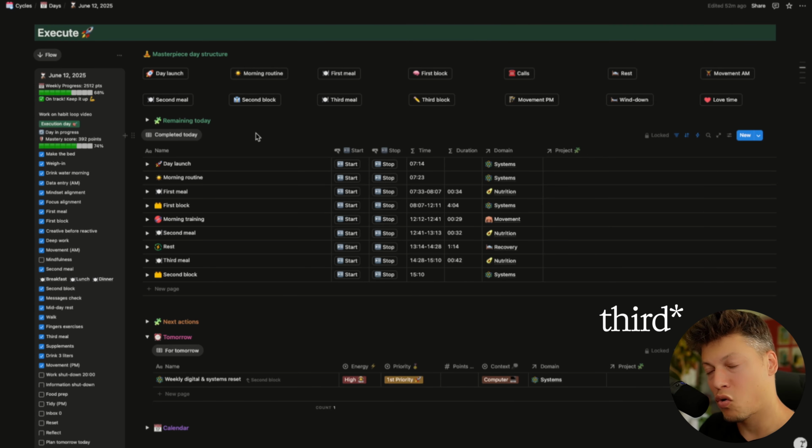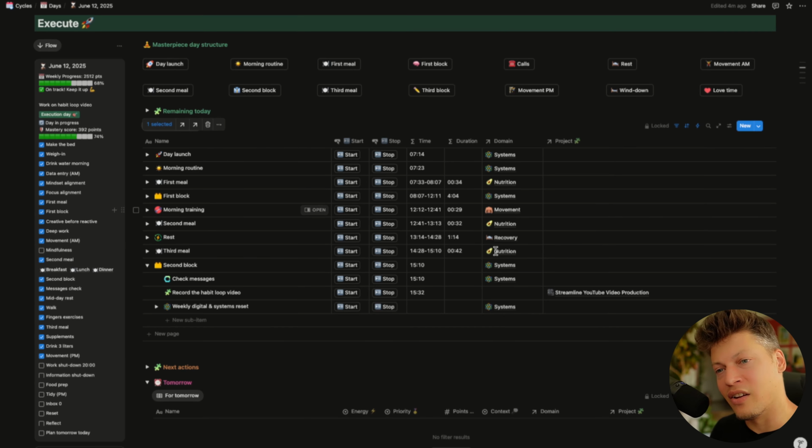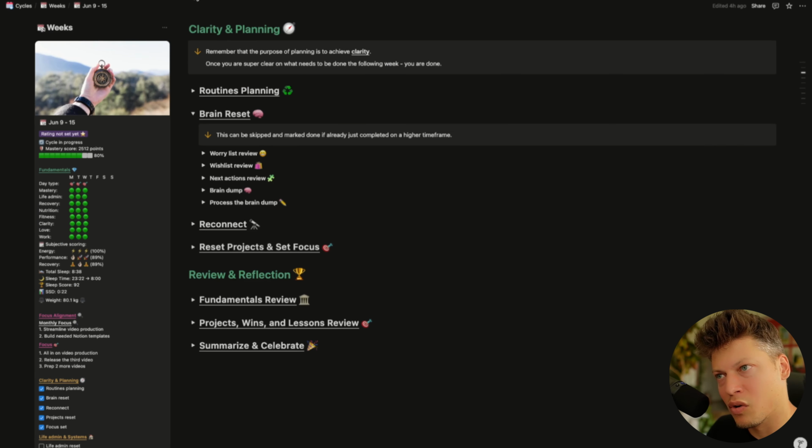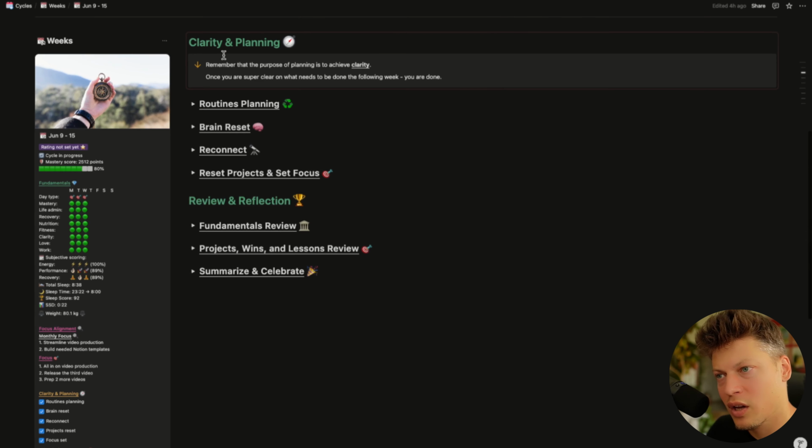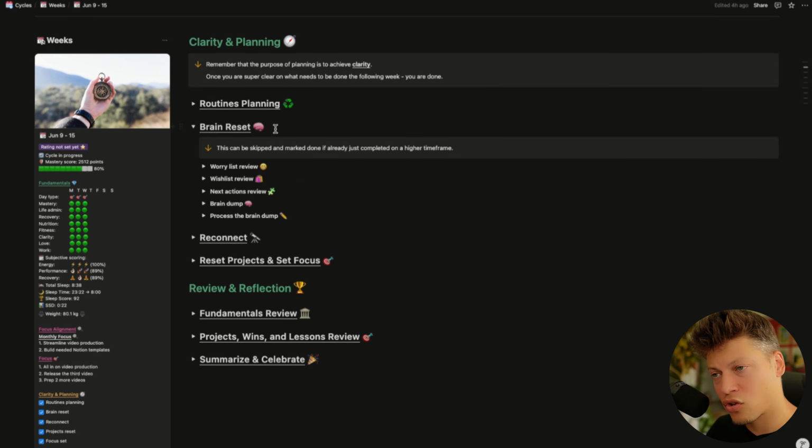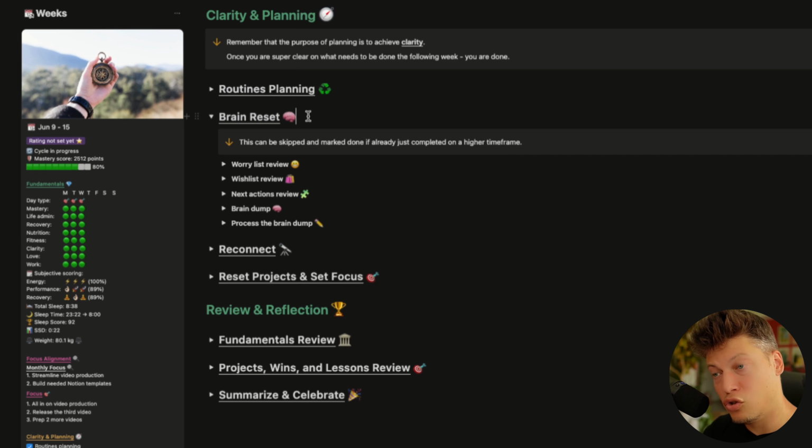As a fourth way to ease execution, just have a checklist inside of a template without creating an action. What I mean by that is, let's go to my weekly template. So this is the week I'm having right now, and it's not finished yet. But the point I wanted to show you is that I have a template for each week that, in this case, describes the clarity and planning. And I have a brain reset action. Now, for this specific routine, I do have an action that also is planned every single week. But for these points underneath, I don't have specific actions created. They just all fall under doing my weekly brain reset.